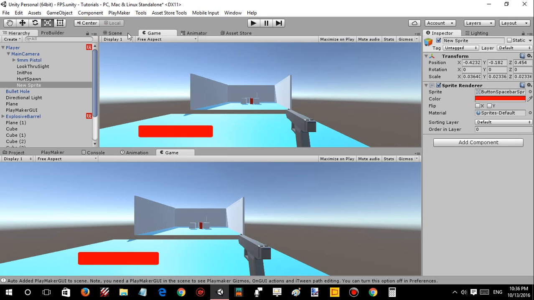So let's just proceed. Let's give it a value. Let's call it health bar.